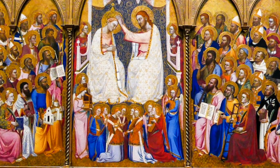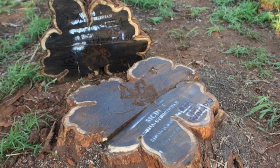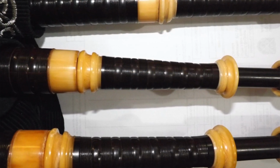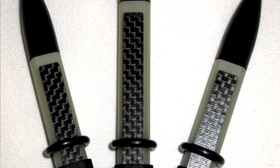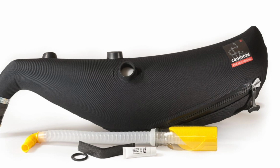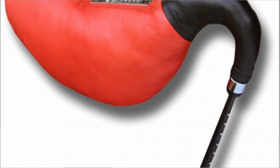Same with pipes. The original woods were replaced with blackwood. The blackwood has been replaced with plastic. The ivory mounts have been replaced with plastic. The cane reeds and the drones have been replaced with plastic. The hide bags have been replaced with laminates and now Gore-Tex. You can still get hide, of course, but so much has changed.